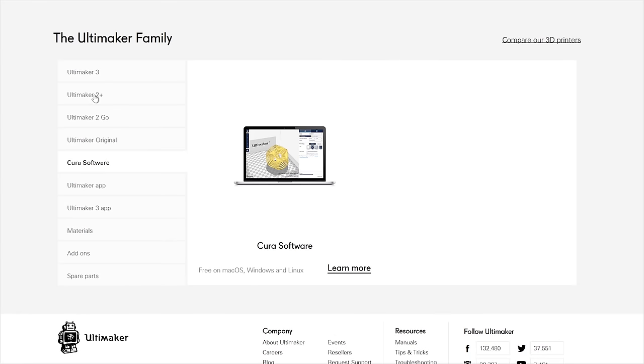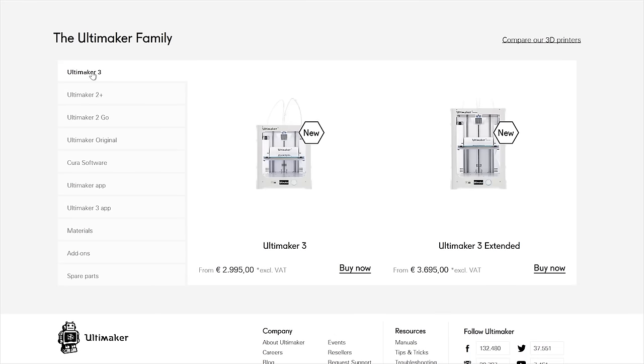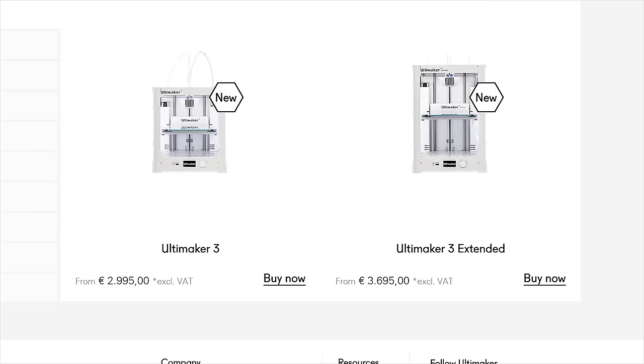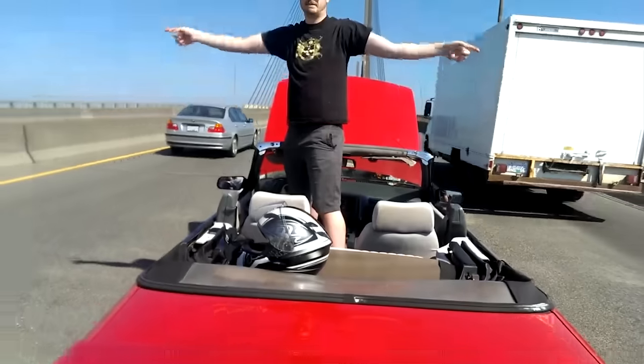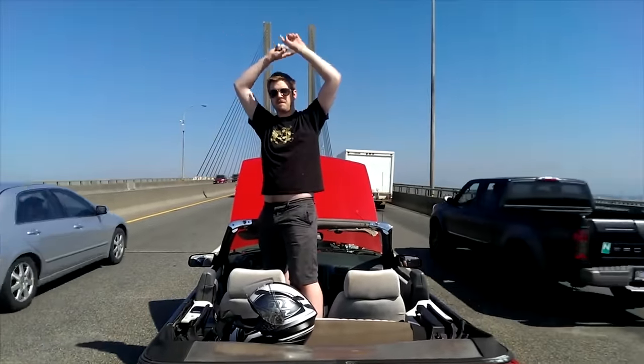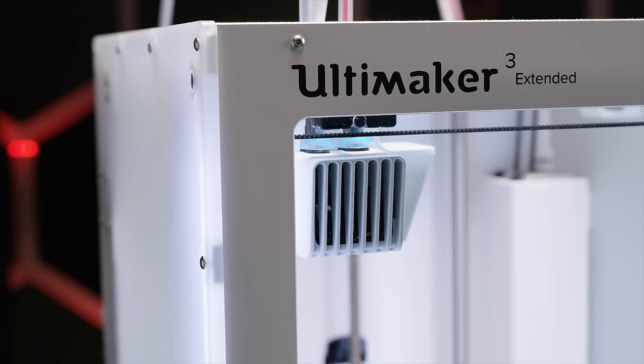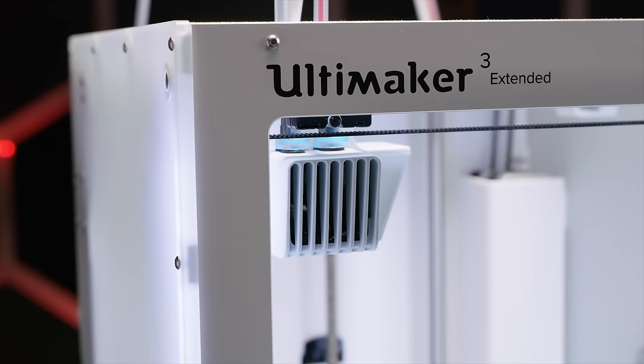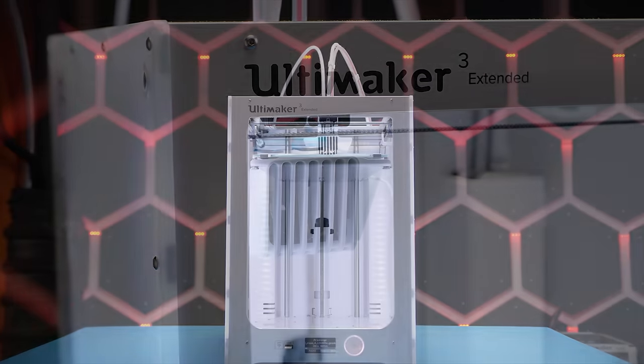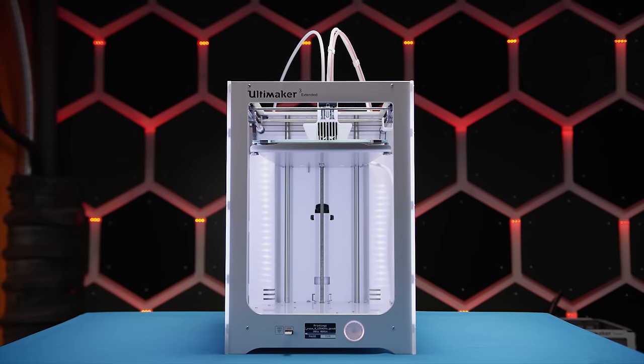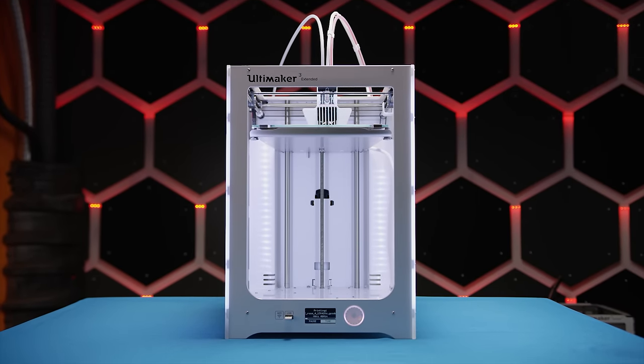But after that rocket has been flying for a few hours, well, it's going to get to the price of this unit. The Ultimaker 3 costs about three times as much as the car that I bought when I turned 16. This is a serious investment, and unlike previous Ultimakers, which seem to be geared towards affluent enthusiasts, I expect only people running some form of business will end up purchasing one of these.